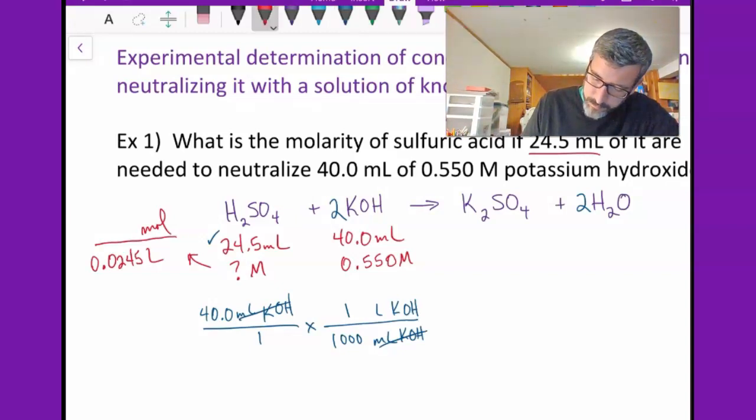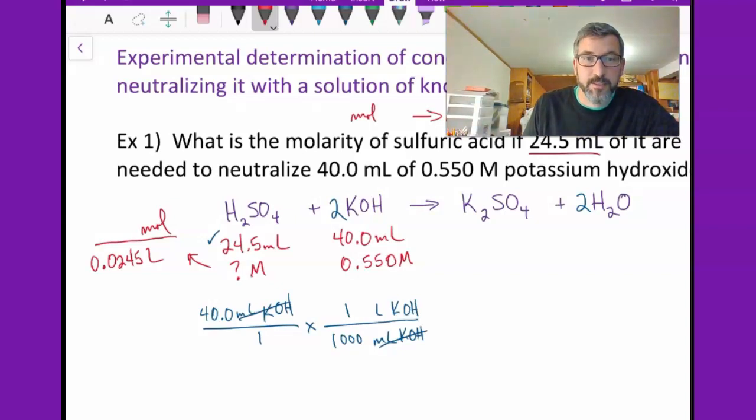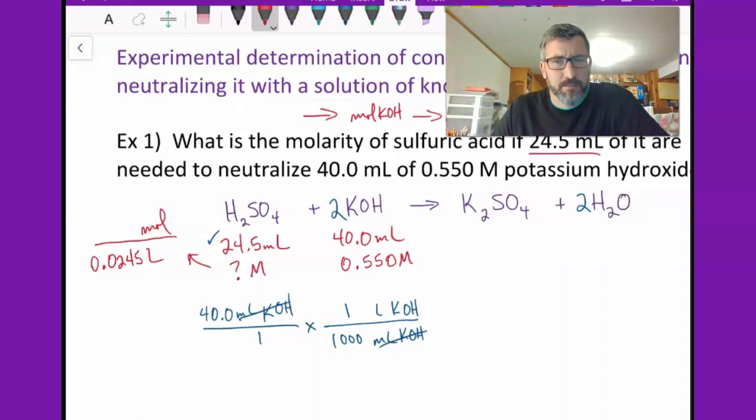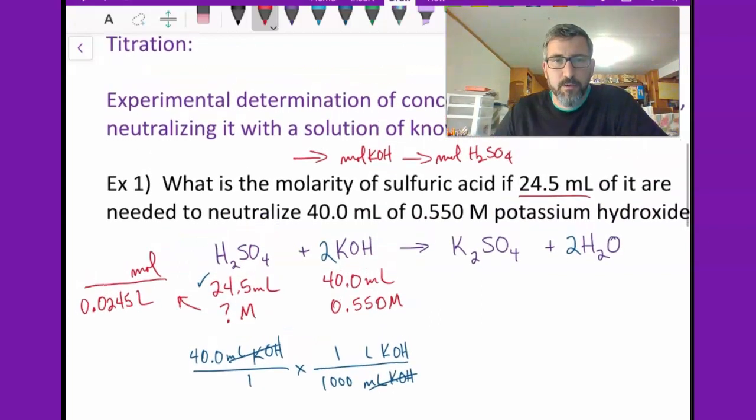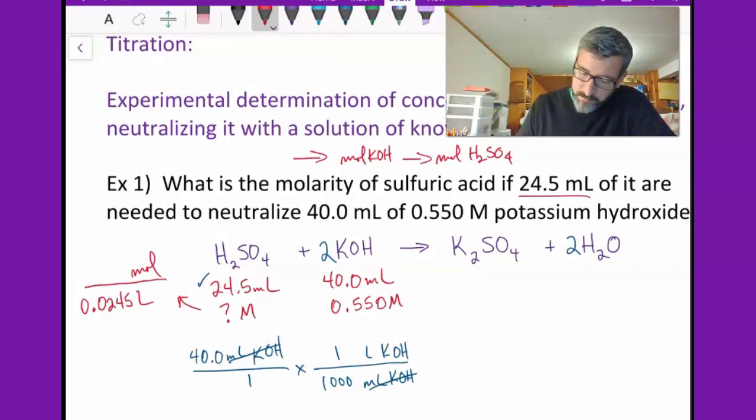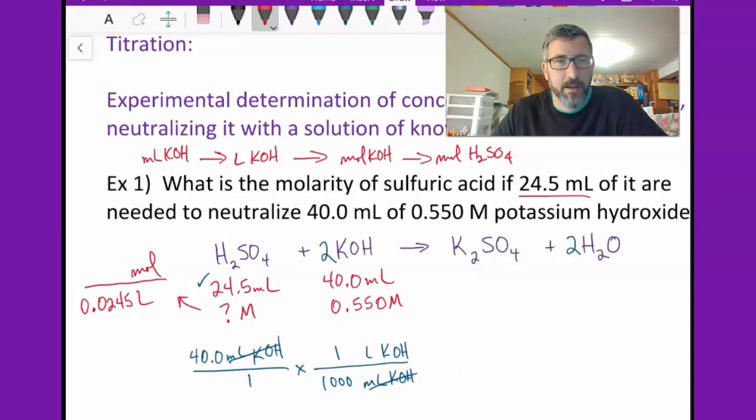So we want to get to moles of H2SO4. We can get there from moles of something else in the balanced equation, which in this case, that something else would be KOH, right? And to get to moles of KOH, normally I would say that I would get there from grams, but because this is an aqueous solution, I'm going to get there from liters. Okay? And I'm not directly given liters, but I am given milliliters. So there's a plan that I'm following. And right now I'm already doing step 1, so milliliters to liters of KOH.